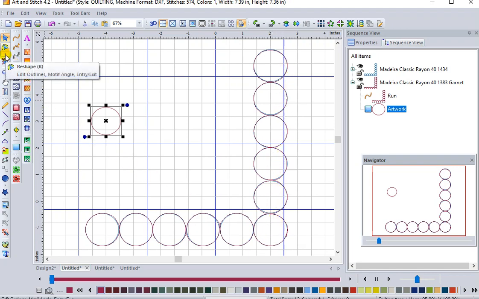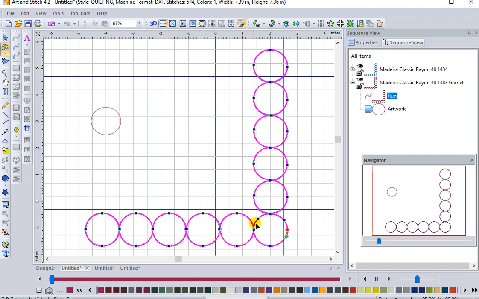And if you'll look at the reshape tool, when we select this, this design starts and stops here in the corner. So if I press the preview sew out, you see I did a serpentine fashion running stitch over using the circles as a backdrop to trace over, and they begin in the corner and end in the corner.